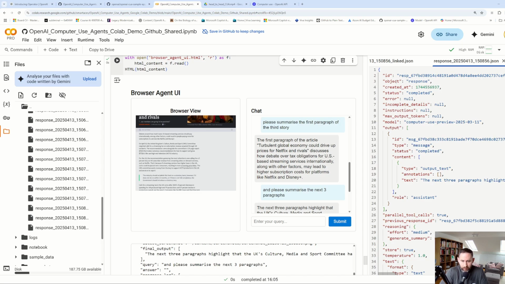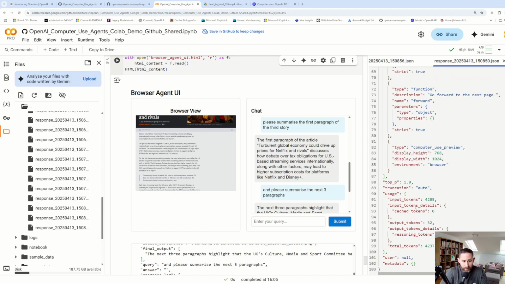What's quite nice about the response is you can see that the input tokens and total token usage is also recorded. So if you wanted to go back through and see how much a series of actions were costing you, you can do that as well.